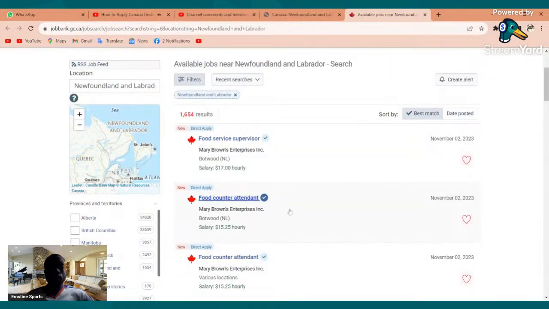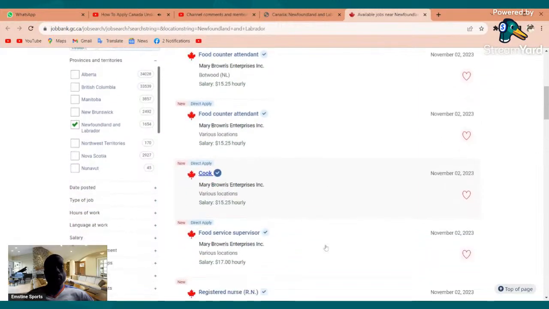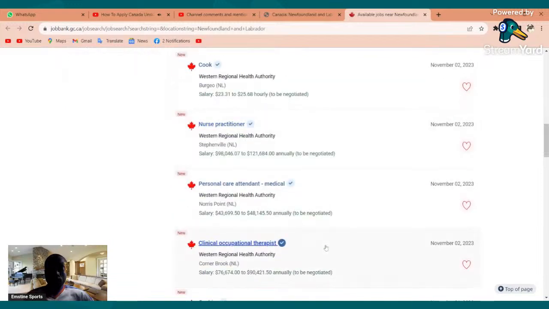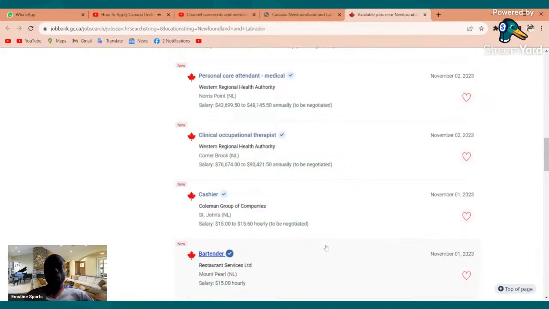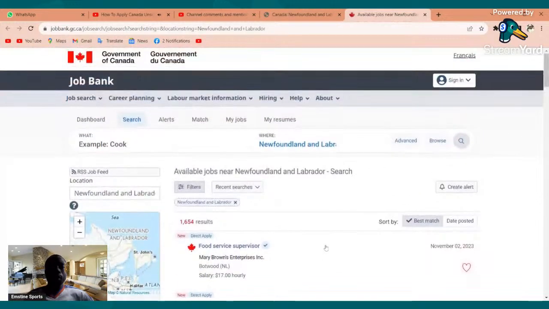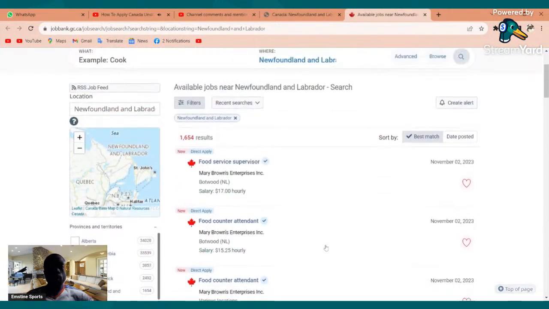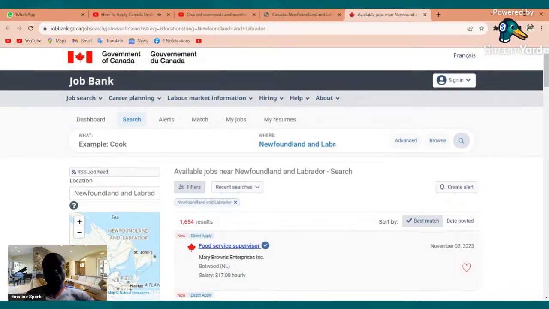So as you have 1,654, there are also unskilled jobs. There are unskilled jobs here, and we are going to be looking at them one after the other. But before that, let's look at the special ones cited under our description of what are the unskilled jobs. We're going to look at cashier. We look at grocery clerk. Then before we come back to the porter jobs that are being posted today, let's look at cashier. We are going to be looking at all over.